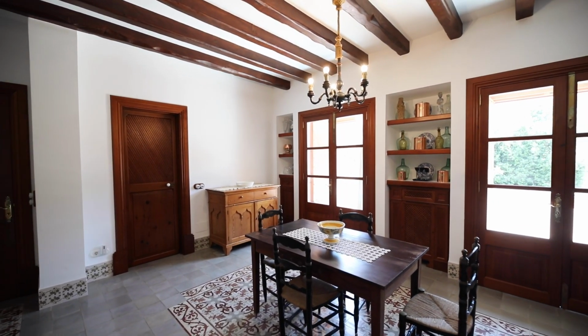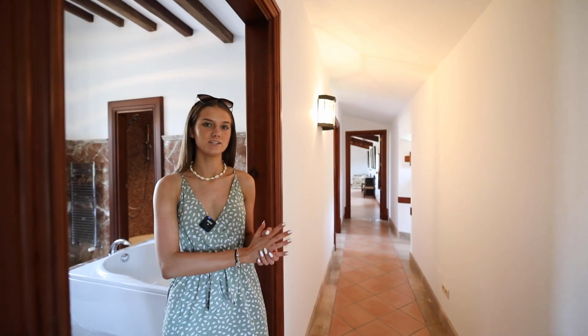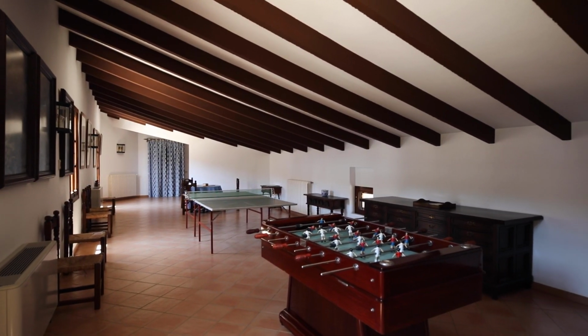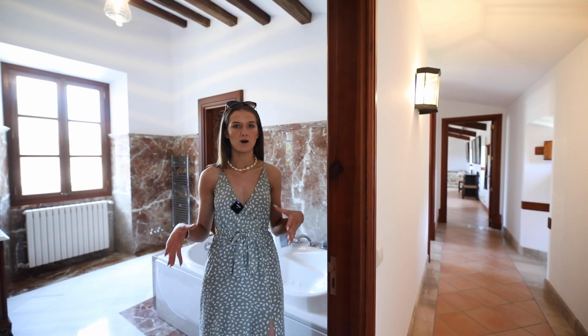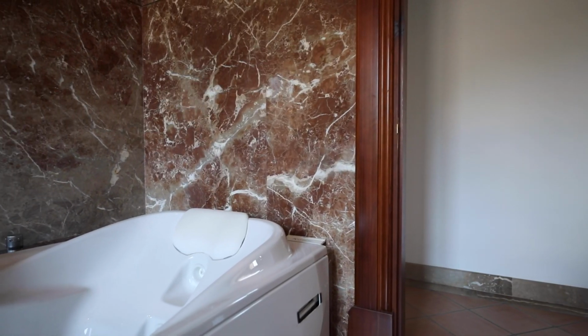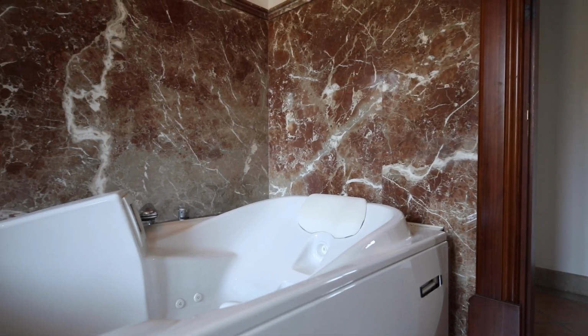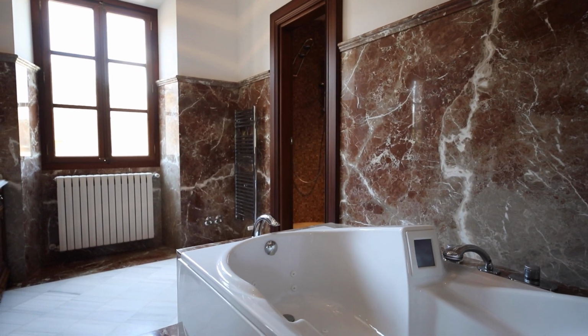So we've just taken the lift up to the second floor, and on this floor we have a billiards room and also a kids' games or playroom. But before we get there, we have these 2 identical bathrooms which feature jacuzzi baths with speakers surrounding the headrests, as apparently you can watch the sunset perfectly just out of the window from the bath.